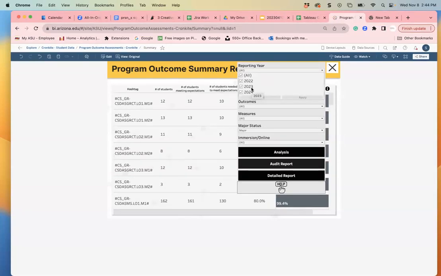So what do we do with that? Well, we aggregate that, unless they tell us otherwise, unless they tell us to take the max, min, or whatever of that score, we aggregate it to an average. And that student's only counted once. So these are distinct counts, no matter how many times that student took the class in this reporting year. But you can also get as granular as to just say, just give me the fall of 2023 or whatever the case may be.